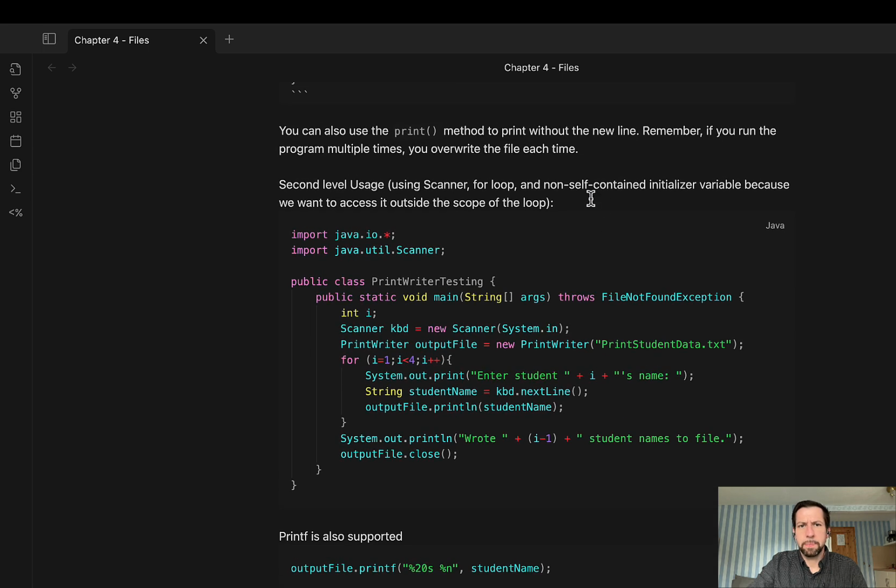I would say a second level usage of this class, of the PrintWriter, would be something like this.